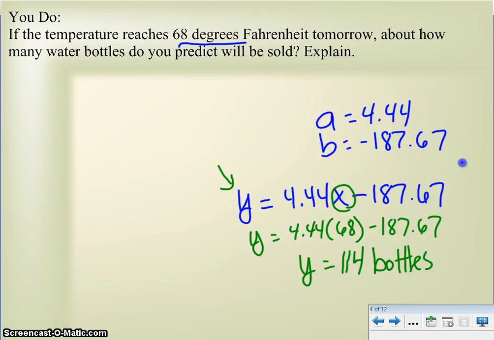Now, I'll give you, just so you know, linear regression, it is probably the lowest form of what we could have done there. There are other things that we could have done that would have gotten us more exact, but we're talking about the difference of maybe 3 to 4 bottles. So it's pretty accurate here. We're looking at about anywhere really from about 114 bottles to 118 bottles.